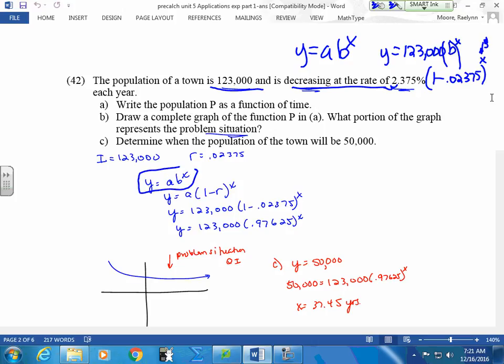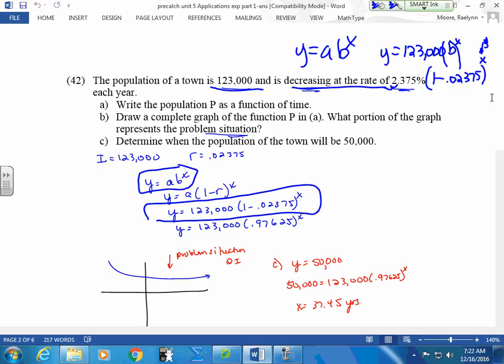Always start with this. Easiest way to remember this. Everything pretty much works off of this. Now, I would leave it just like this. If you want to, you can subtract. If you don't, take a chance that you might make a mistake when you subtract. Just leave it like that. That works fine.